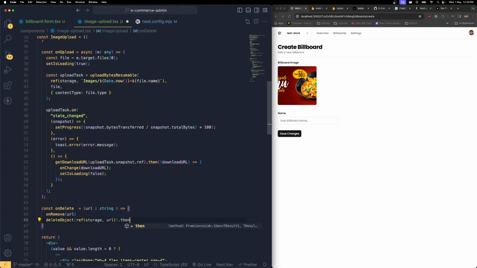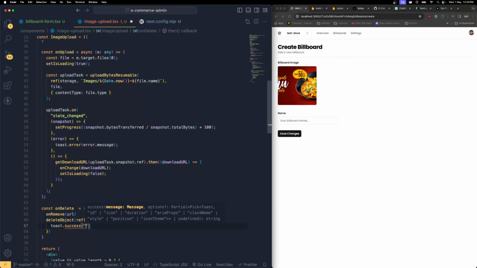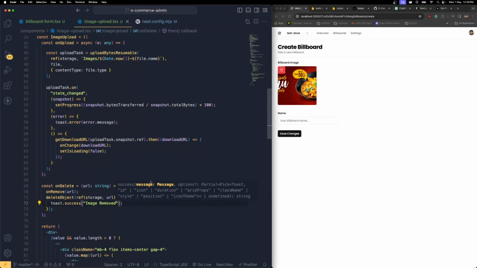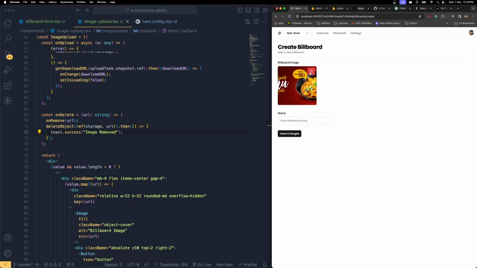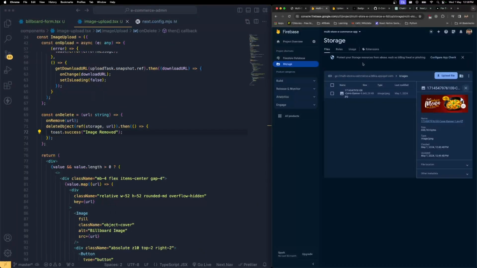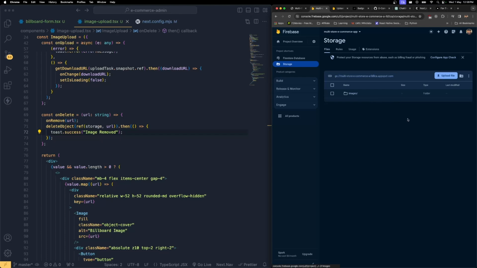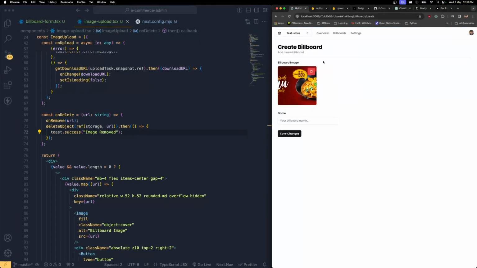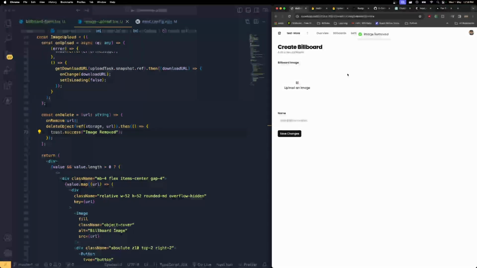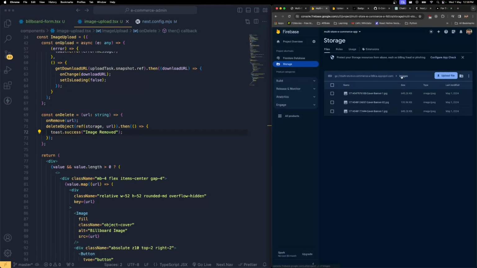This is for removing the value from your storage. So if everything is happening perfectly, then open a callback function, and it's going to say toast.success, image removed. Save these changes. All right, now you can see we have this delete option, and let's go here and check it out. So inside the images folder, we have 3 different images. Now if I delete this, we should get only 2 of them over there. You can see now we have only 2.